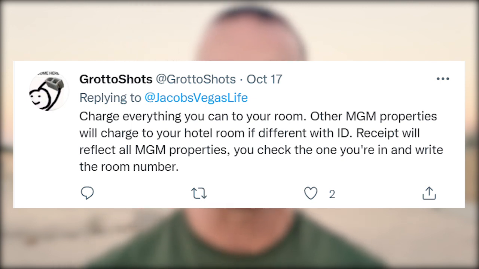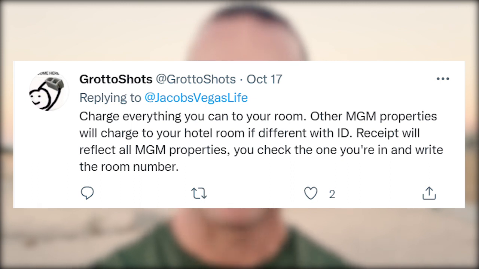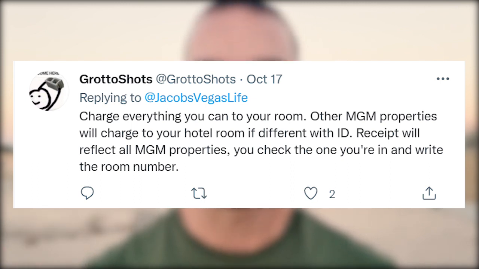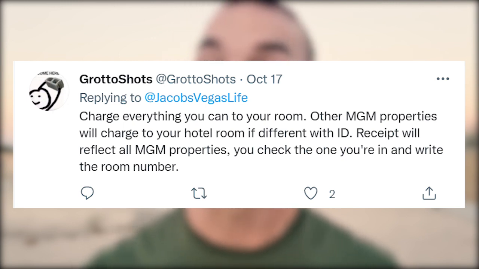Says other MGM properties will charge to your hotel room with ID. The receipt will reflect all MGM properties. You check the one you're in and write the room number. So basically, as long as you're within the MGM property network, you can still charge it to your room and you still get credit for it. I don't know if Caesars or some of the other properties work the same way, but at least with MGM, no matter which property you're in, you can charge it to your room and it still stays within their company.